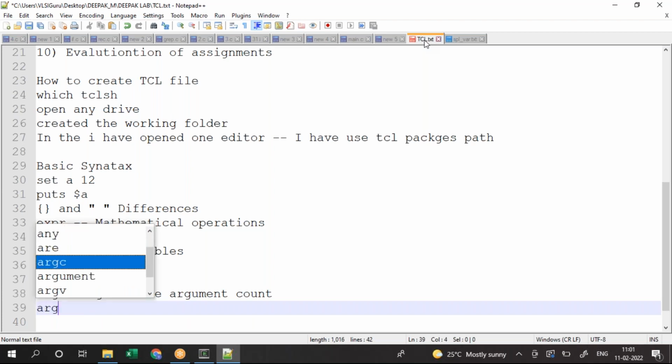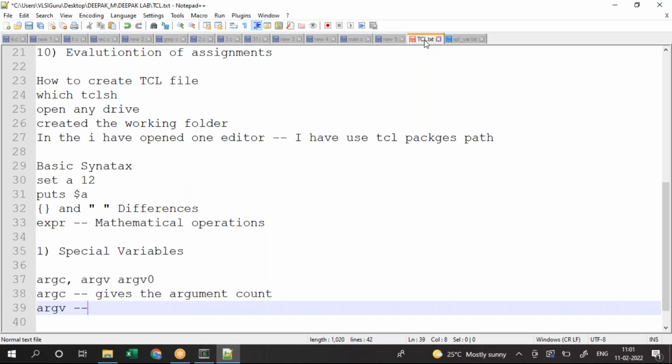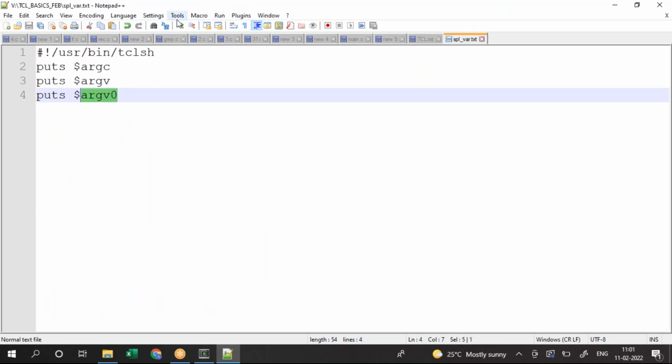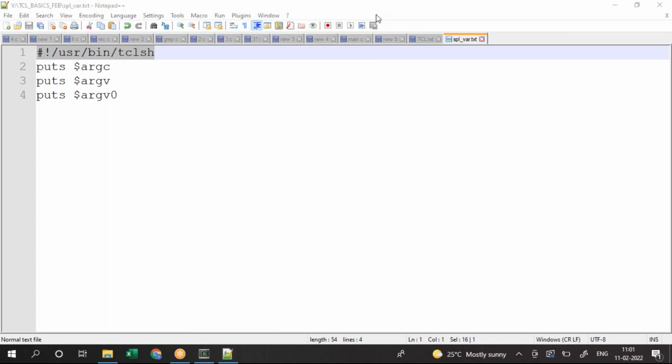What is argv doing? Printing argument values. See, bad interpreter: you should just check that this variable is clear, whether you have given the variable name correctly or not.